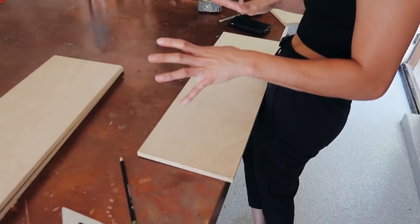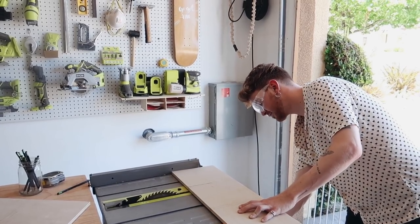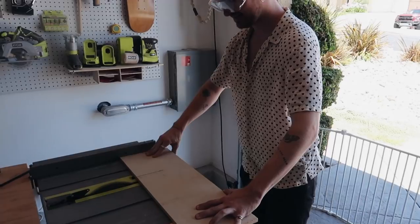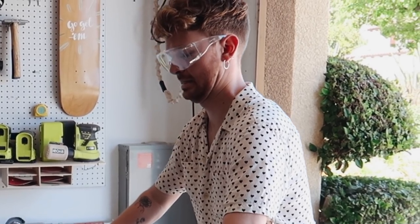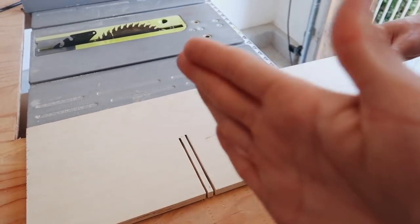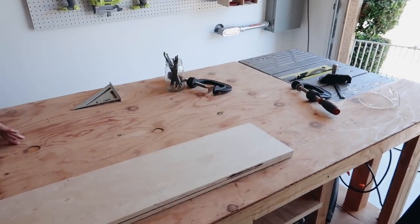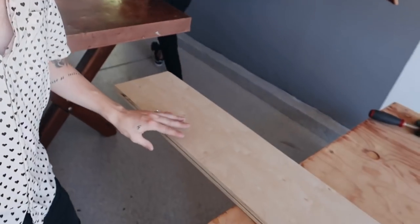I'm kind of scared to start cutting. We'll do the smaller pieces first. Toggle the bottom on/off switch and then let it keep going — pull it up. We also decided to use the circular saw instead of just the table saw, since a lot of people can easily access a circular saw. I've personally never used power tools before, so I'm actually excited to use multiple different types of saws and learn how to use the circular saw too.